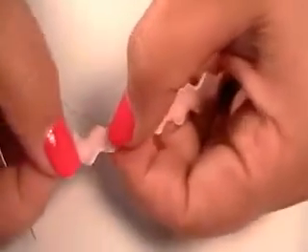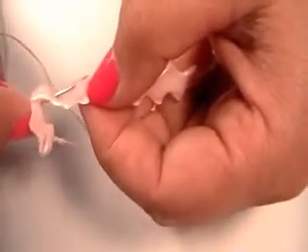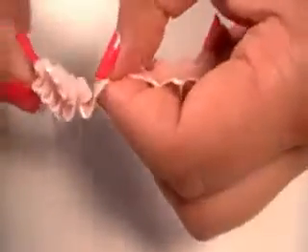Now you're just going to proceed to take your needle and thread in and out on the very bottoms only of the rickrack. I'm simply doing an in and out — not a sewer, but I think they call this a slip stitch. As you go in and out, over and under, it starts creating these little loops on your needle. Just continue doing that all the way to the end of your ribbon.